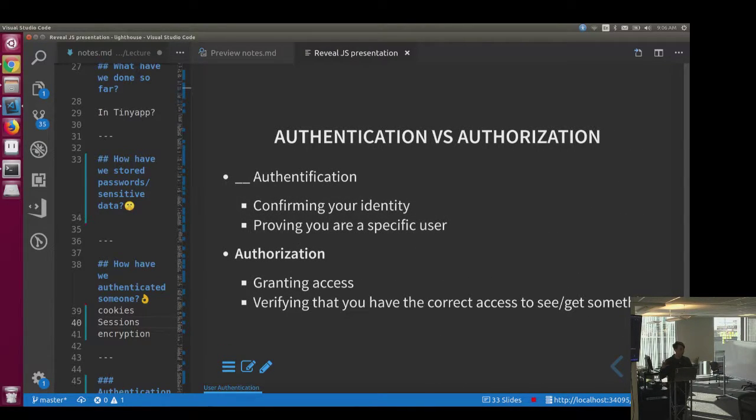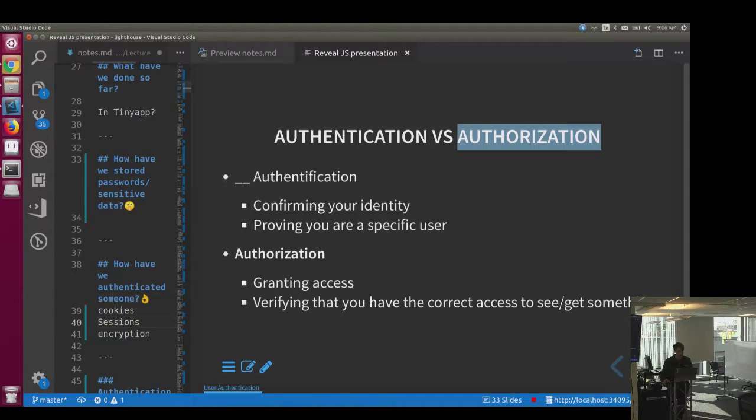So we've got a good set of tools right now, but there's definitely more to authentication than what we have so far. Just to start off, I think we can clarify a couple of terms that are similar and easy to get confused. So we have this idea of authentication versus authorization. They're used in tandem a lot of the time, but they mean different things. And you can get one right and the other wrong, or vice versa.